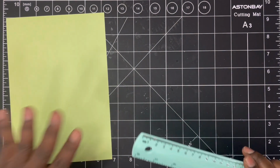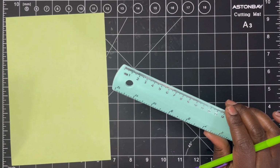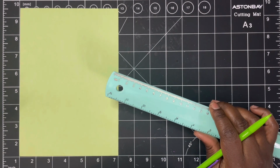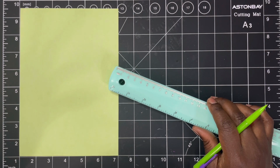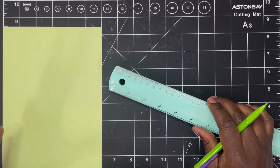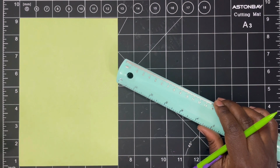So I am utilizing my mat here, and then I also have a ruler and a pencil, and I'm going to have mine shifted a little bit, so don't really look at me. I mean, look at me, but even though I am probably telling you a different number, follow what I'm saying, because I need to be able to see my numbers here, and I can't see it if I have it completely covered like so. So mine will probably be a little shifted, but it's still going to be the exact same thing. Again, listen to what I'm saying, okay? Because like I said, I need to see my numbers, right?